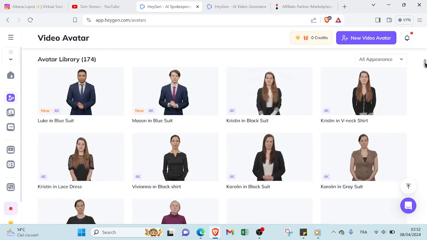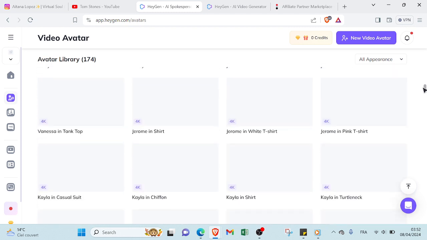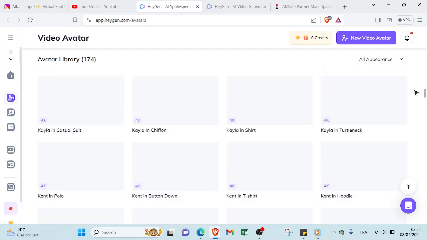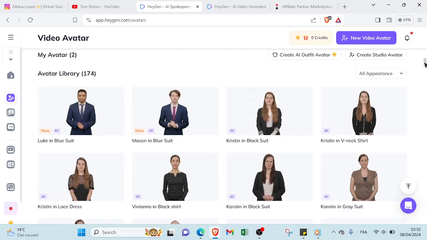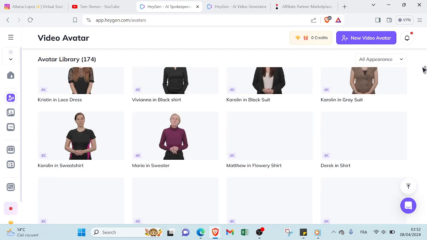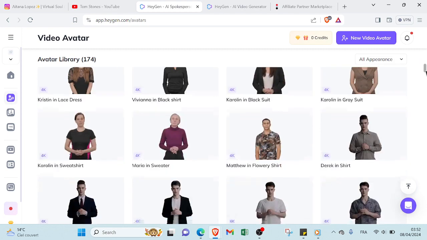As you can see here, we have various characters that you can choose to start with. You can start your AI influencer by selecting the one that suits you more, or the one you like.